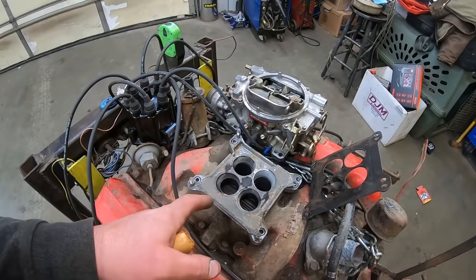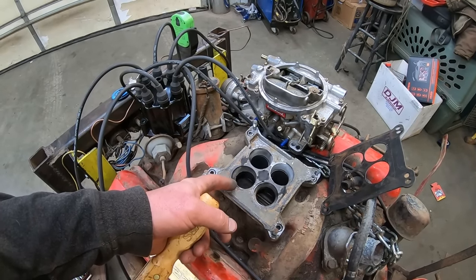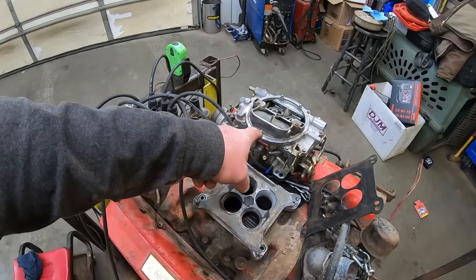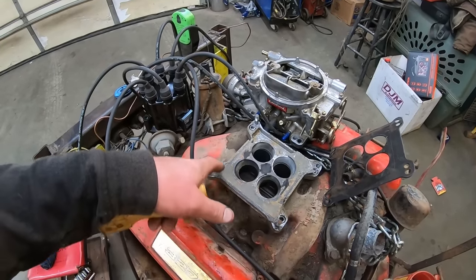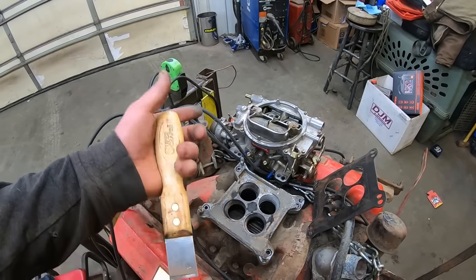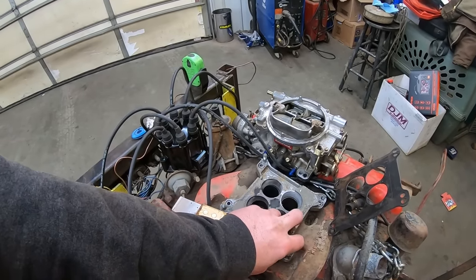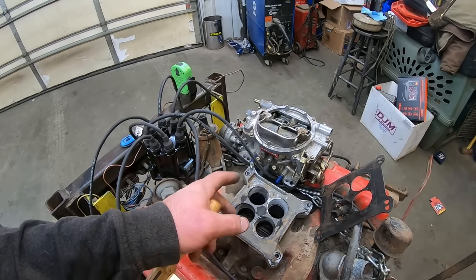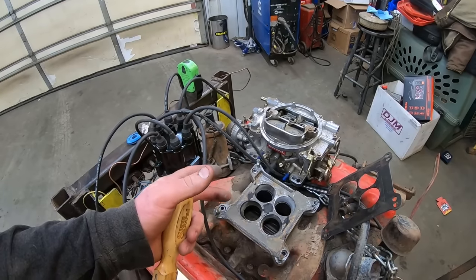This thing's got a carburetor adapter kit on it to go from a square bore to a spread bore, something like that. The Settlebrock has got both patterns on it, so I could take this adapter off, but I don't know what his plans are. The Settlebrock, somebody sent it to me. I don't know why, what it was for. Oh, I think it's for that 66K20. That's what it's for. Anyway, it's supposed to be good. I think he took it off of a Mustang or something like that.